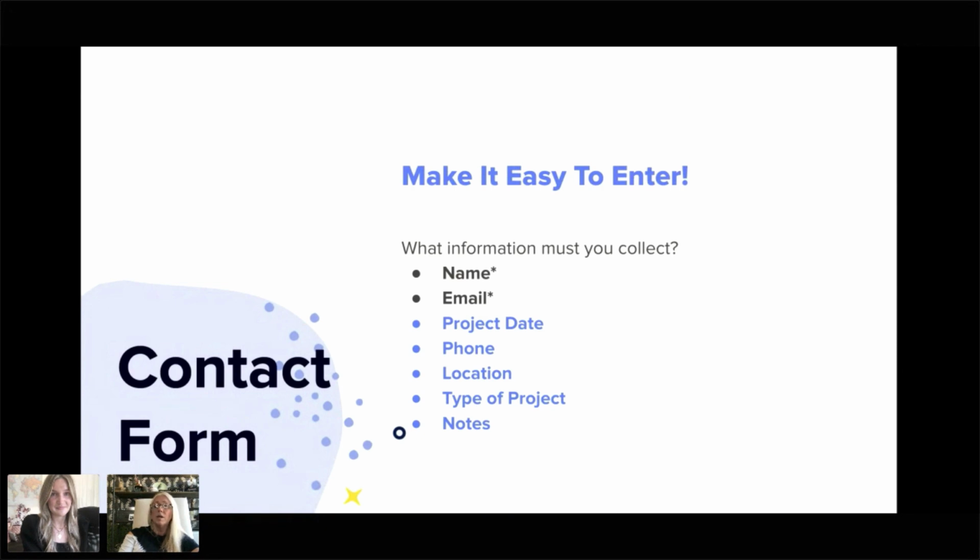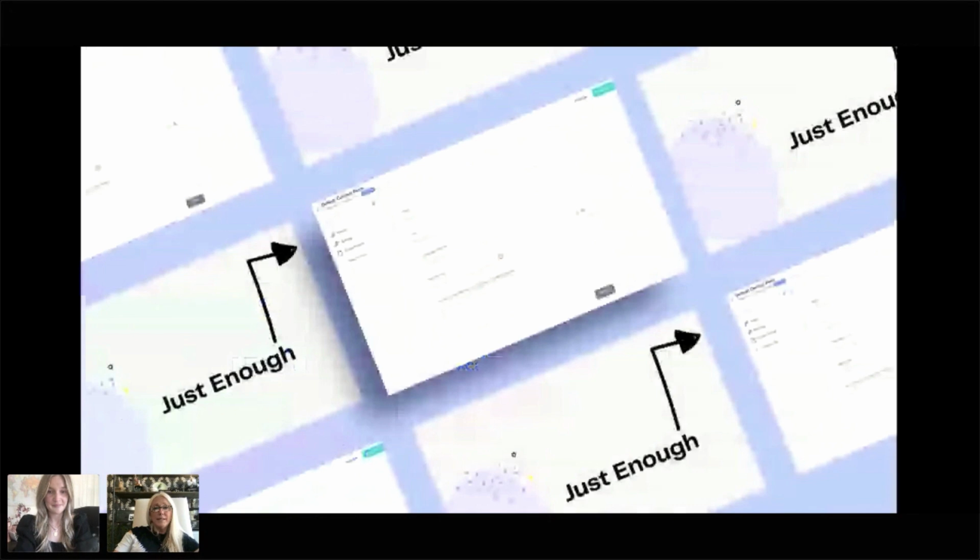So keep it simple. You'll have more opportunity coming up to get to know what you must find out from them without overwhelming them right up front. So name, email, possibly project date. These items that I have highlighted in blue are things that you might need, but you don't necessarily have to have. You can decide which of those fields are going to be really critical for you to know up front. Maybe about 4 fields is a good reference. Keep it simple. It's a good rule of thumb for pretty much everything in life.